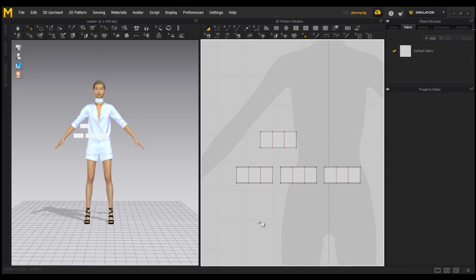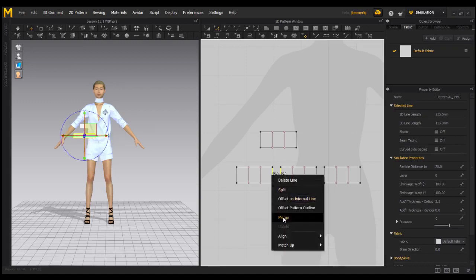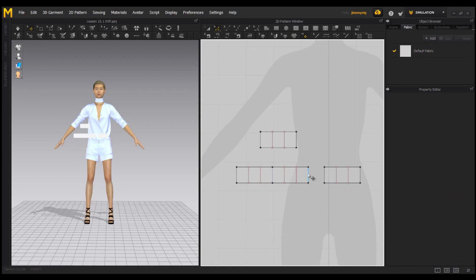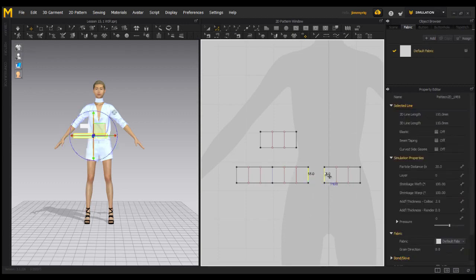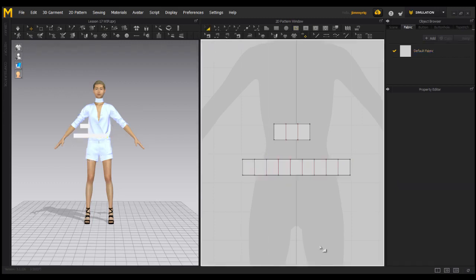So I am going to take my edit pattern tool and merge these lines together. Select both of them using shift, right click and merge. Again, select these lines, right click, merge, and we also put the internal lines here. Okay, so these are going to be our pleats.